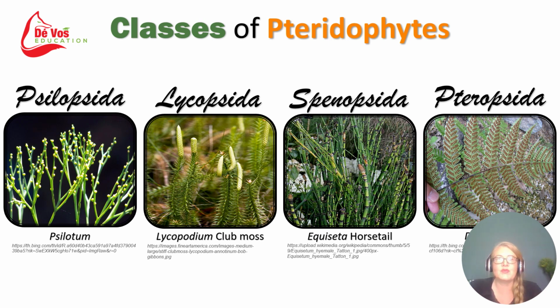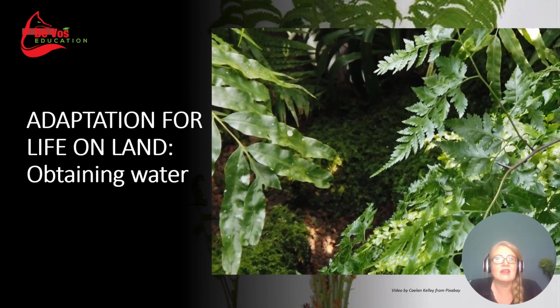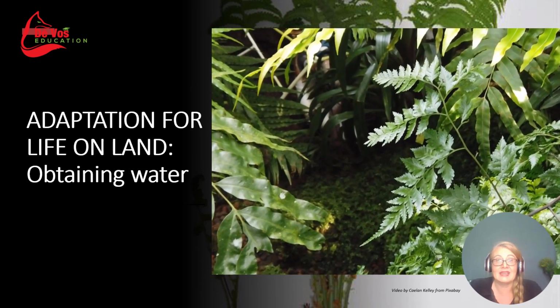Imagine walking through a lush forest and spotting those beautiful feathery leaves. Those are the ferns. Ferns are like the fashionistas of the pteridophyte family. They have elaborate leaves called fronds that come in all shapes and sizes. So next time you're hiking and you see some fancy fronds, you'll know they belong to the fern family. They have various ecological, cultural, and economic roles. For example, some ferns are epiphytes, which grow on other plants without harming them and provide habitats for many different animals. Join us as we unveil the adaptations that make ferns true botanical survivors.